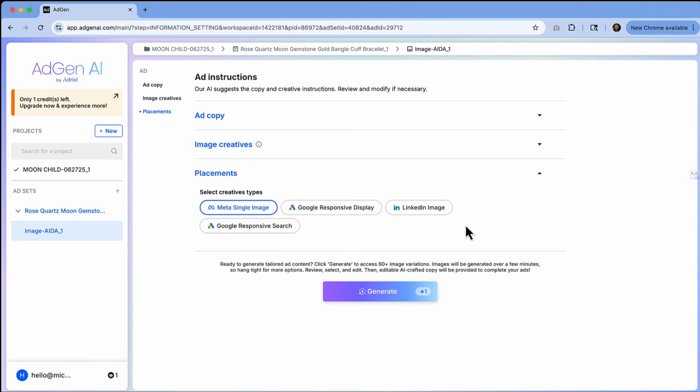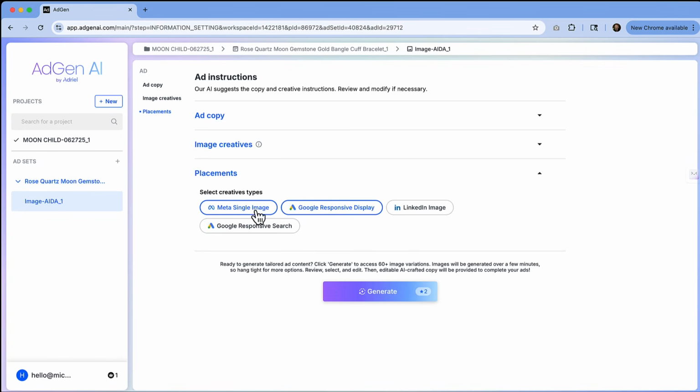If you're not sure what this means, this is more Facebook, Instagram, or if you're doing more of a general display ad running through Google Ads, then you could choose that if it's specific. The reason that you would choose these, they all do have different sizing associated with them. So I am just going to select these two. Do know that you can select more than one.